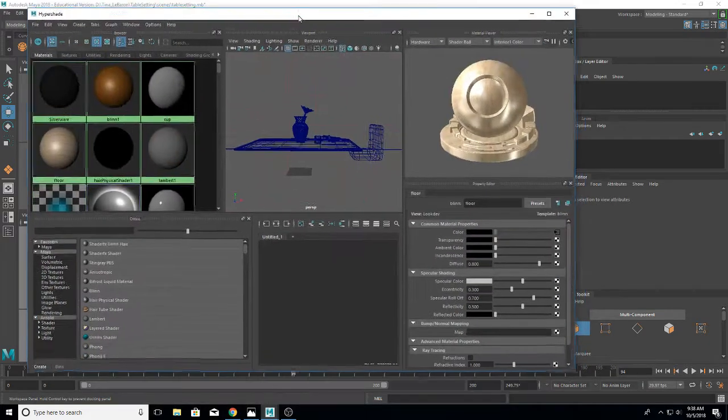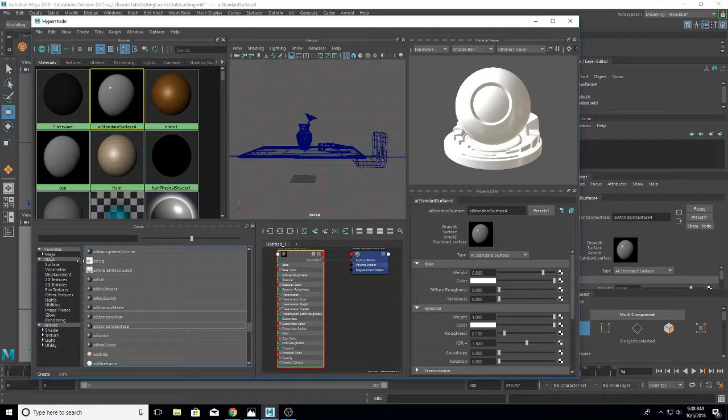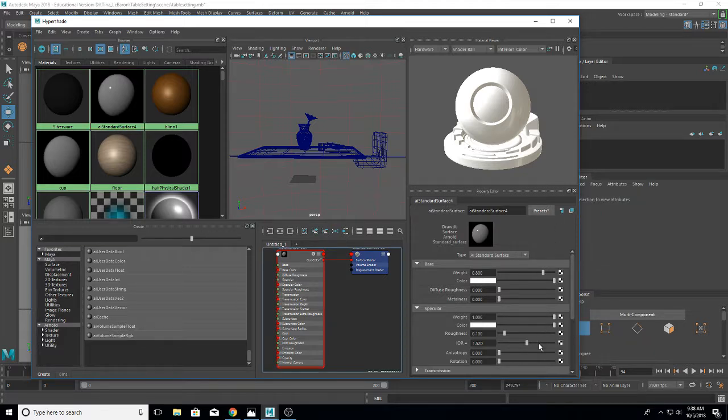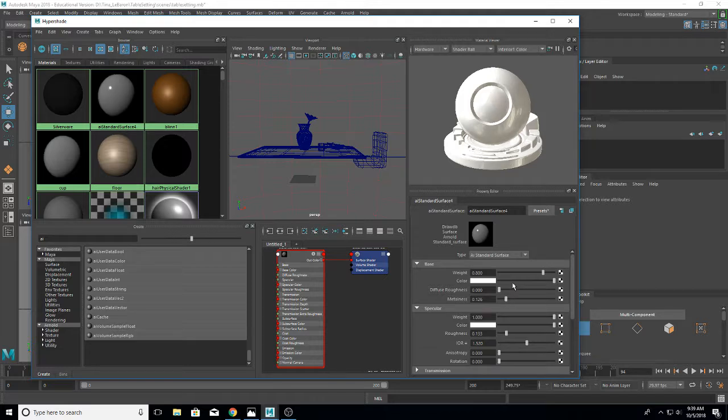If I want to use an Arnold texture, maybe something that's going to look more realistic, a glass effect, anything complicated like that, I go to AI, and I'm going to look for a surface. Since it's the AI standard surface, I could also just type the name in and find it that way. I can adjust them, so if I want it to look rougher, I can increase that. I don't want it to be as shiny. If I want it to look more metallic, I can increase that and make a good texture for my knife, fork, and spoon.